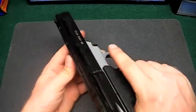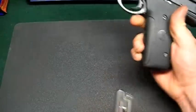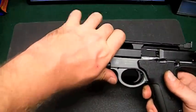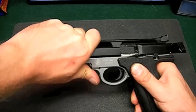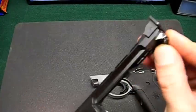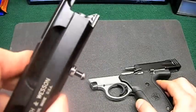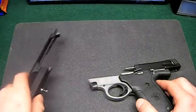And it breaks down fairly easy. You lock your slide back, take your magazine out, of course, make sure it's empty, and your takedown button is right here. You grasp your barrel here and push in and lift up and off. And make sure you don't bend this little hook right here. It's just a little thin piece of metal and it's very easily bent, so don't bend that. And there's your locking lug there, and then you can get to your barrel and your breech and all that.